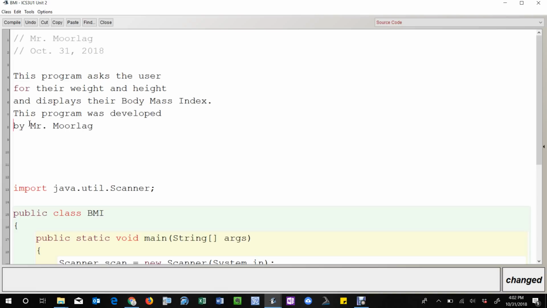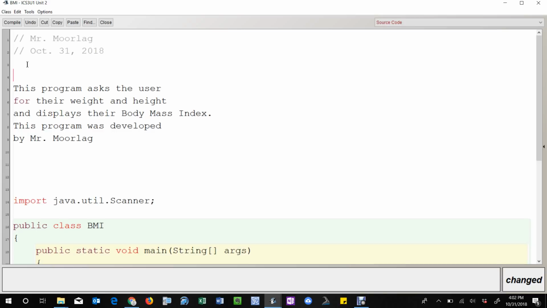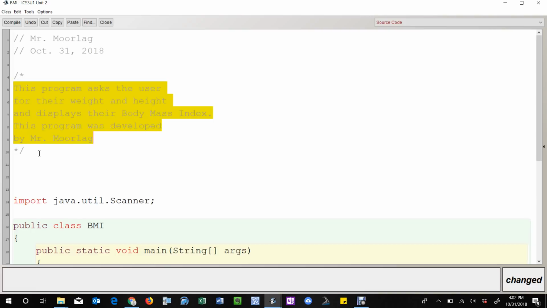Just to speed up the process, you can put a forward slash and then a star, and then end with a star forward slash. Just reverse that. You'll notice that all of this gets grayed out when you put that. This is called multi-line commenting. A lot of programmers enjoy using this if they have a large paragraph that they want to put in throughout their program and they don't want to put 2 forward slashes at the beginning of every single line.